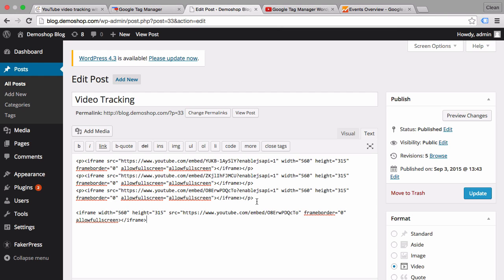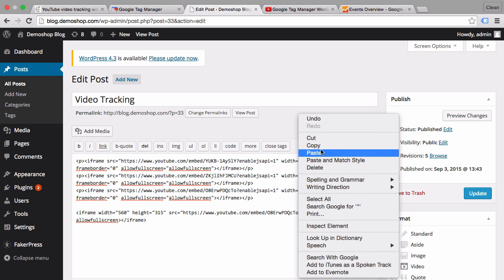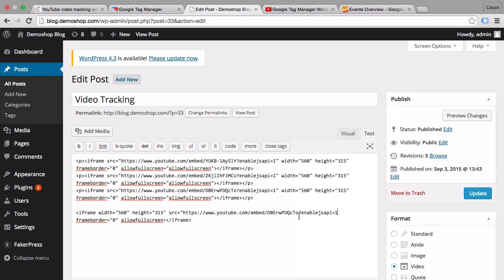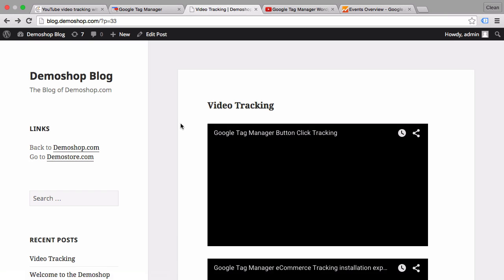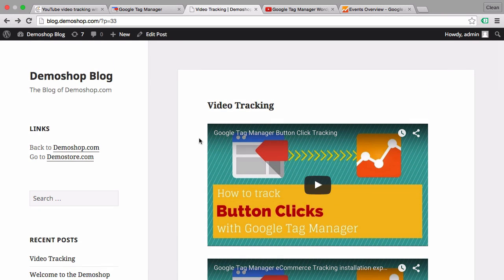The only thing that we need to additionally change is to enable the JavaScript API, which is this little appendix here in the back of the URL, to make sure the JavaScript API is enabled in this video. And we just need to append it to our embed URL, obviously also to close it here. And that way our YouTube video will be ready to spit out the data, then move forward with Google Tag Manager. So once we go back here, we still have our 3 videos, which are now embedded with the API version of the embed code.